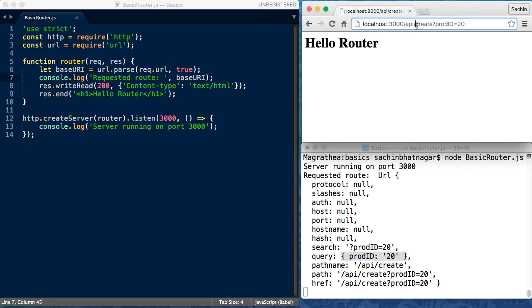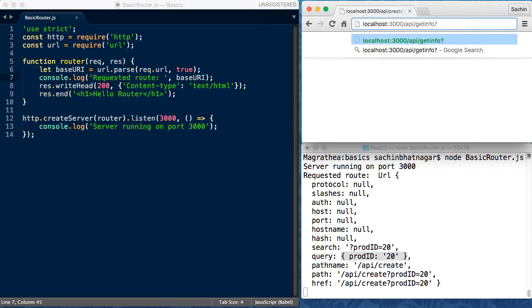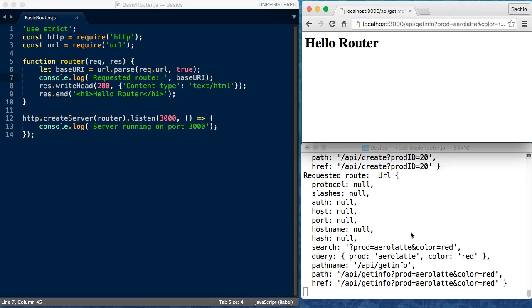Notice the true option that I've used here when invoking the url.parse method. This ensures that the query property returns a usable JavaScript object with the keys and values extracted from the URL parameters. If you do not use the true option, then you'll just get the part after and including the question mark from the URL as is, with no decoding or parsing done. This aspect of the url.parse method is very smart.